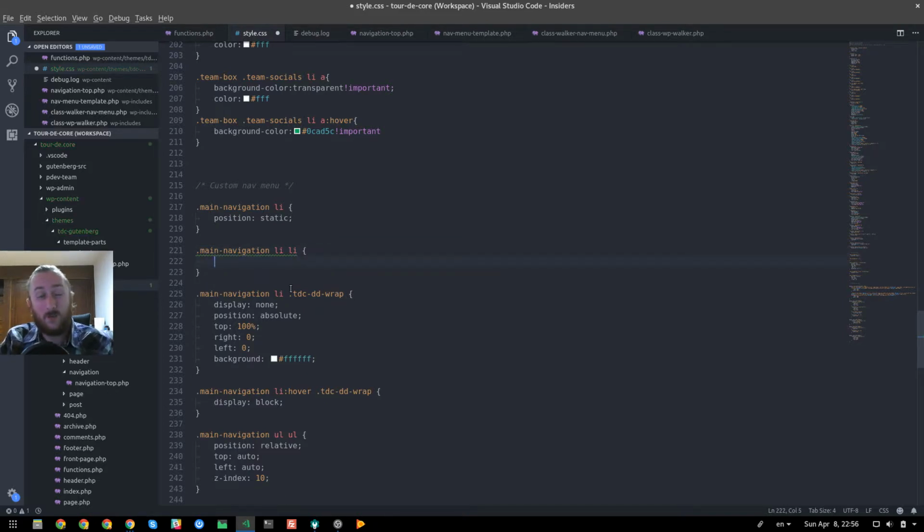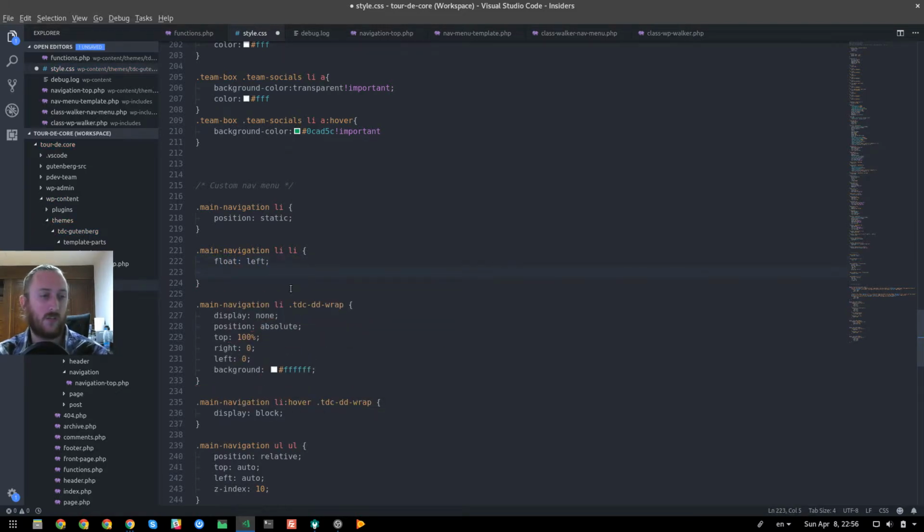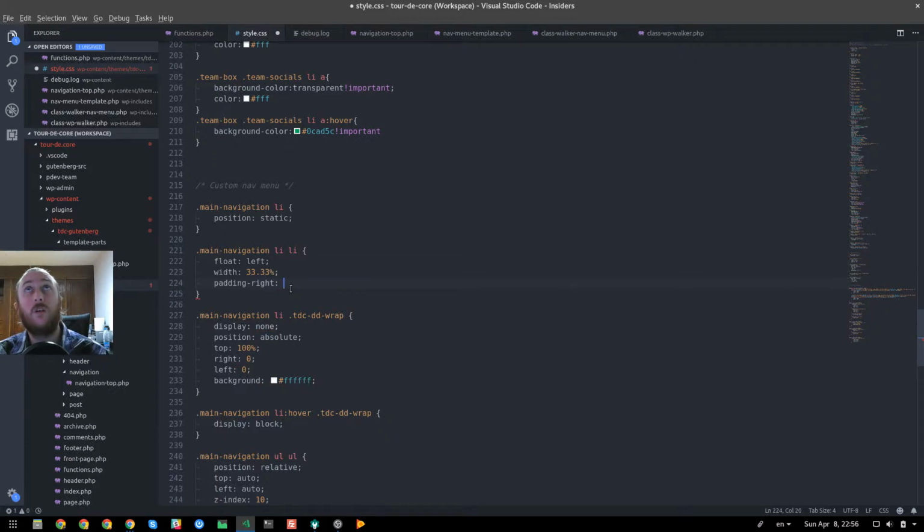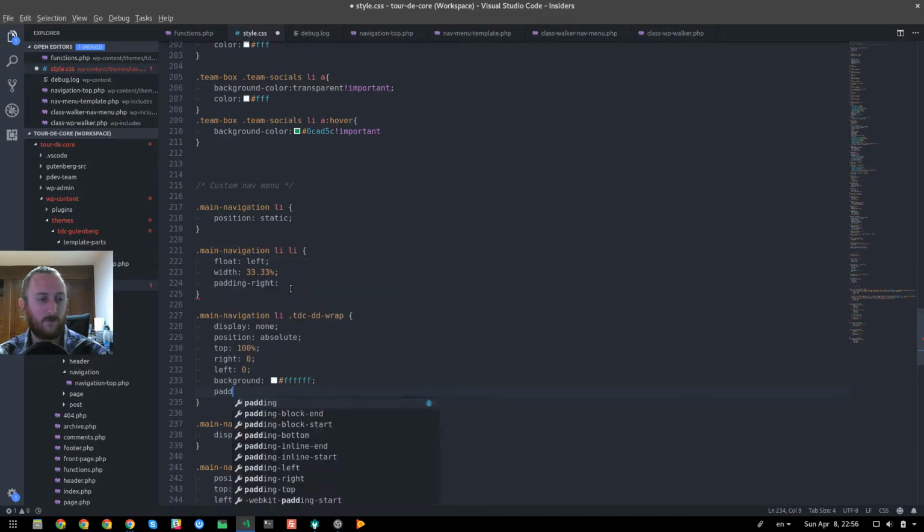So now what I should do is let's float it to the left, and we'll just assume, just for the sake of it, that we're gonna want 3 columns in here. So width is gonna be 33.33%, and we can have some padding on this thing from everywhere, and then padding right.